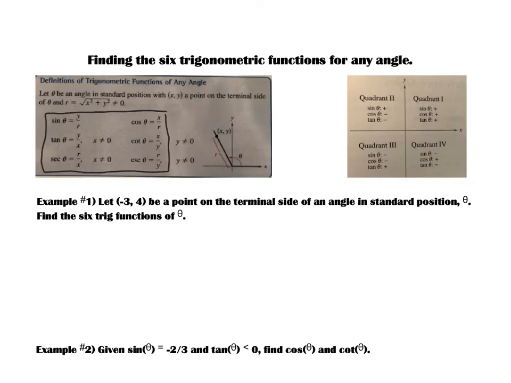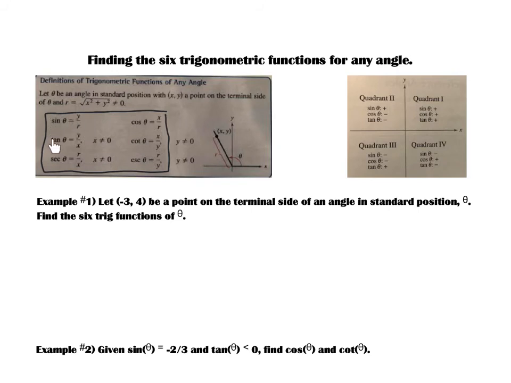Okay, and sometimes it's going to be convenient, and you're going to get angle measures or side lengths that are special right triangle side lengths and measures, and other times you won't. But keep in mind these values, right? Keep in mind that the sine is always the y over the hypotenuse. R is the hypotenuse, right? Or the tangent is y over x, or the cosine is x over the hypotenuse, and so on, right? And then all the reciprocal functions.